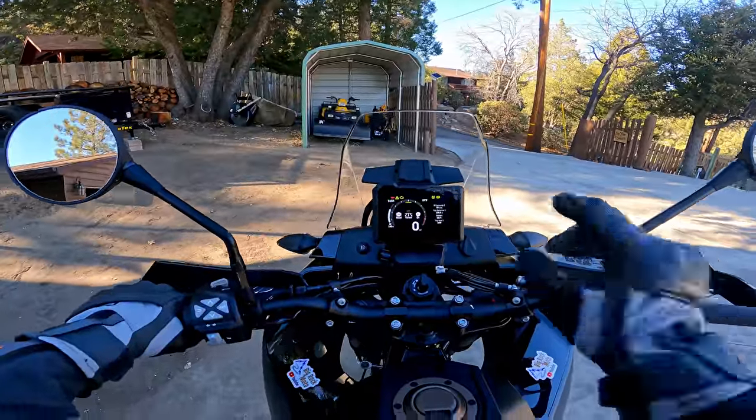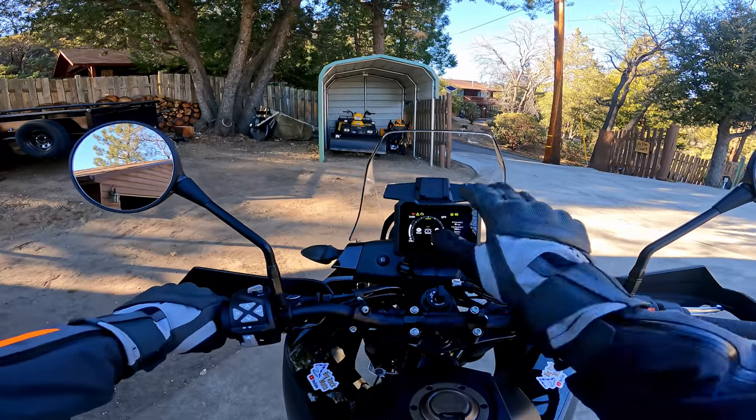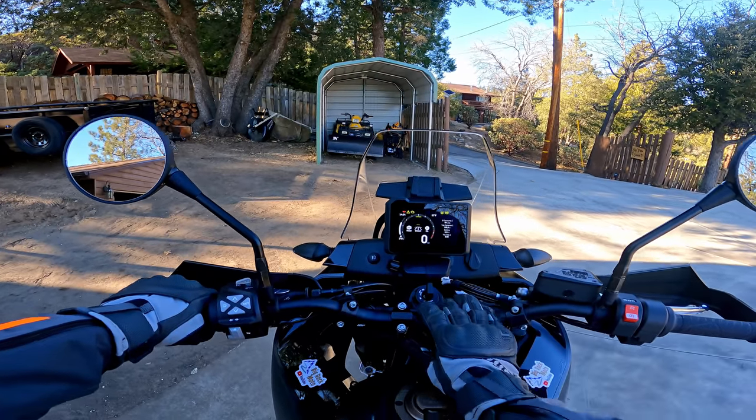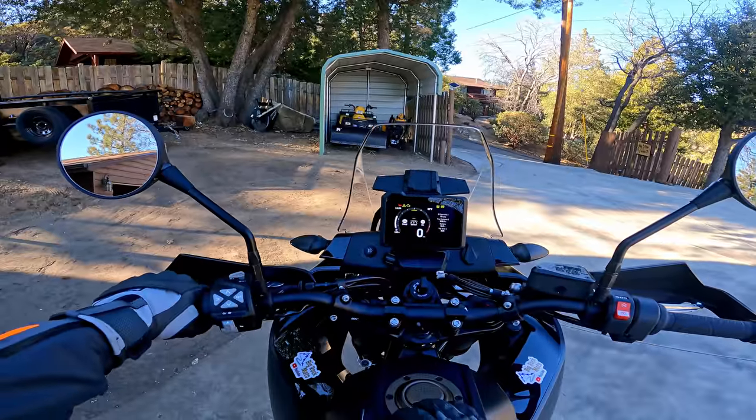So the dash, I don't know what the measurement is on the dash. I'll put that here. It's not too big, but it's very crisp and very legible. It has a lot of contrast. Even in the sun, it's very good. The brightness adjusts depending on the lighting conditions. Really like the dashboard so far.